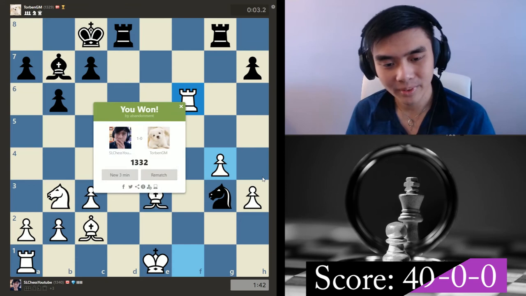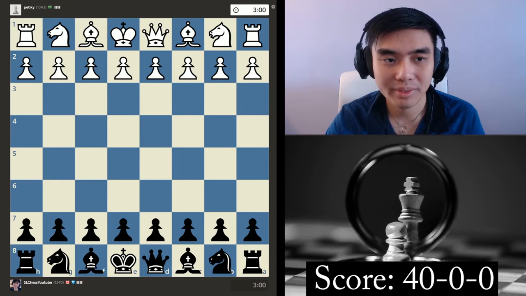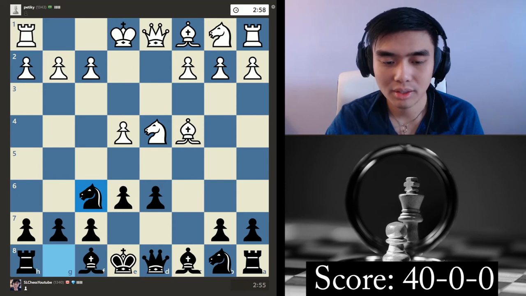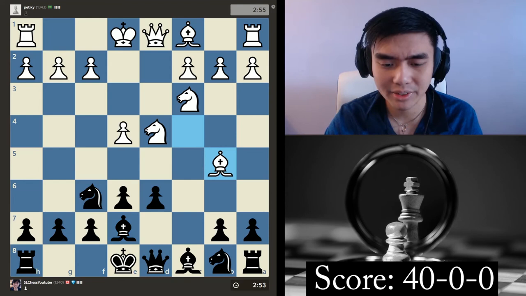All right, let's do one more. Last game for today. Let's do Sicilian. We did enough Philidors today. Too many of the same motifs already. Let's just play this. This is one of the Fischer Sozin, I think. I forgot. Something like that. Fischer Sozin attack or something of the sort.